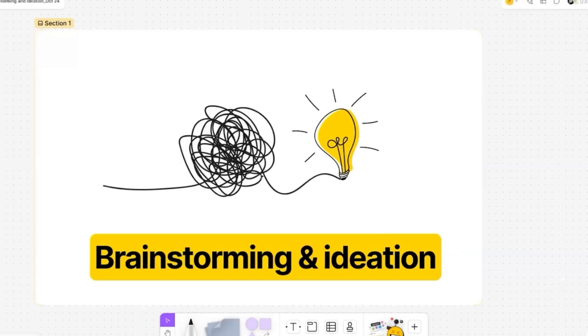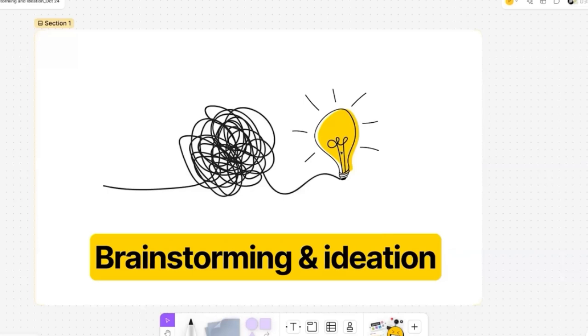Brainstorming and ideation is where you start with a lot of ambiguity and unclarity, and then suddenly a light bulb moment appears, where you try to organize things in a way that you can address it clearly in your brain, and then you have a eureka moment in the process. So we will look at brainstorming through different angles and different objectives, and the value of brainstorming and ideation in your job hunting, and how important it is.